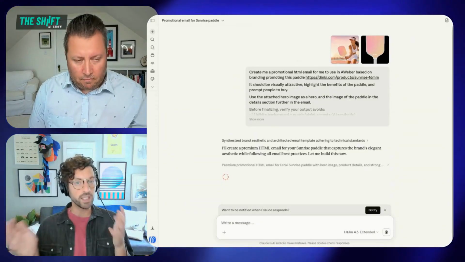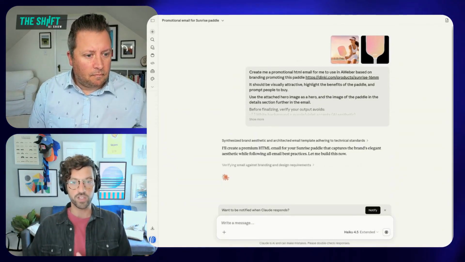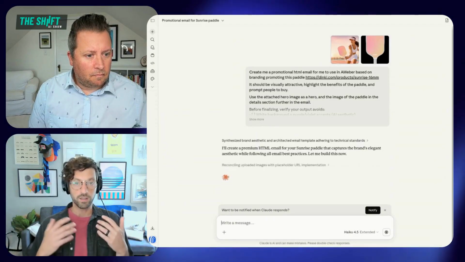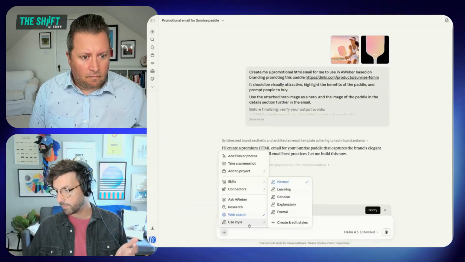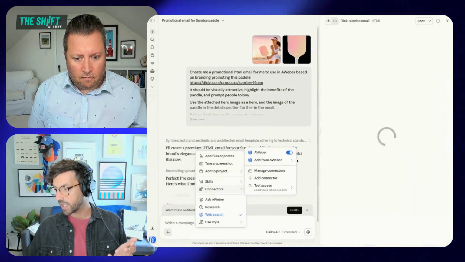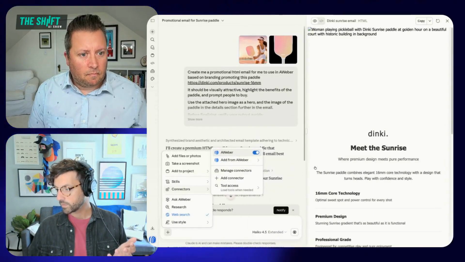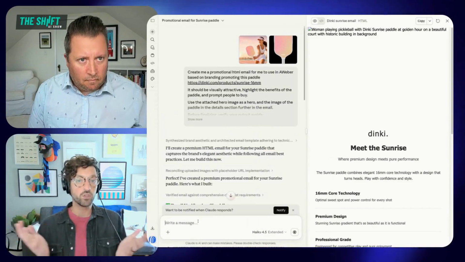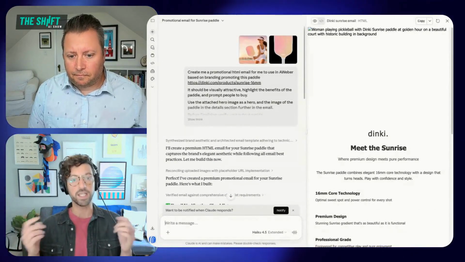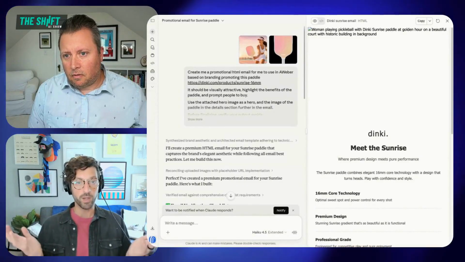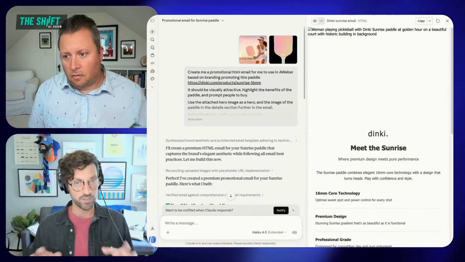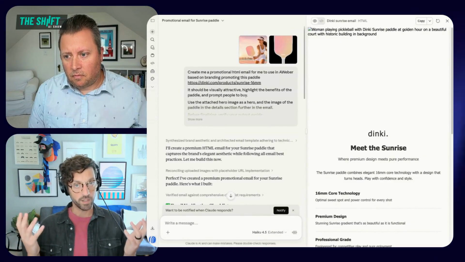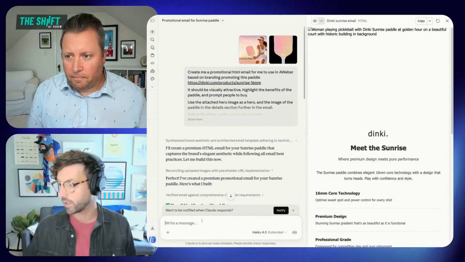Once you have that set up, you can do the same thing. You can have Claude create an email for you. You can edit it back and forth conversationally in Claude. And when you're ready to send it through your email marketing platform, you can just add that connector. If I go down here, I have AWeber as a connector. So I have that on. Make sure that's on. And then I could just say, add this to a list for testing, or whatever your list name is in AWeber, and it would add it. Or if you use another email marketing platform, as long as they have an MCP, which many of them don't yet, you could have them add it and then send it from your email marketing platform.